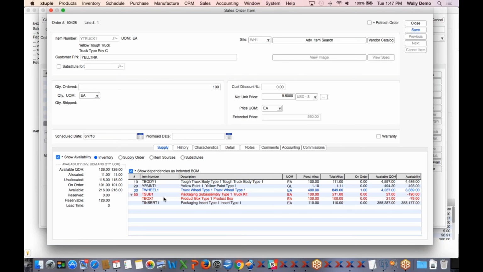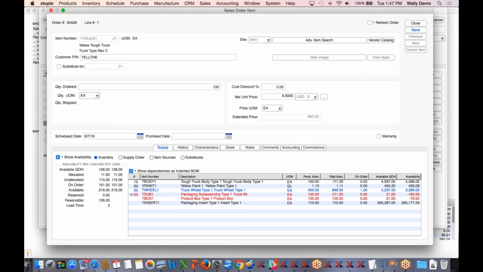But in this database, you can see as soon as I've got the item here, not only does it give you the inventory availability for what I have on hand for the top level, but it also gives me the visibility to everything that goes into this item, right? So I'm a manufacturer. These are the components. Especially in a make-to-order environment, this is really super critical information. Do I have everything that I need to make it? Let's put a quantity in here.